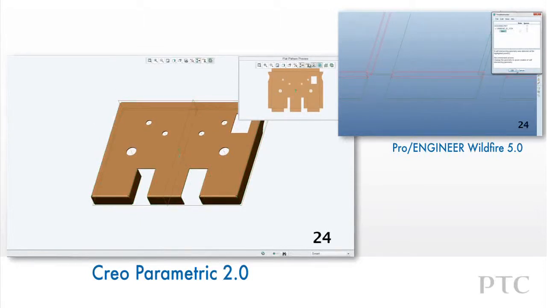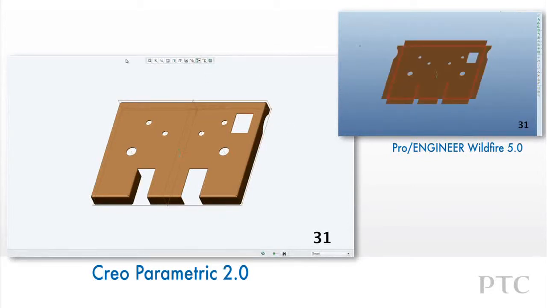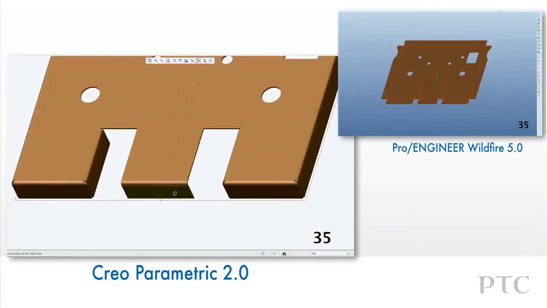Another significant enhancement is the part bounding box measurements in the flat pattern preview. In Pro Engineer Wildfire 5, we would have to add measure features to calculate this. Creating a bend feature is also easy by snapping lines to the edges of walls. We can still sketch a section if we want to as well. Once the bend is defined, a preview allows us to refine the direction and angle and make sure it's right the first time.